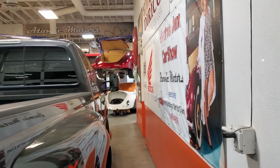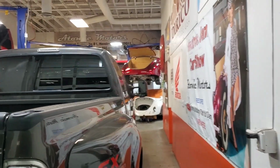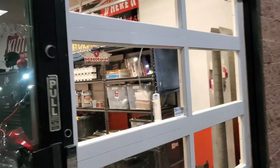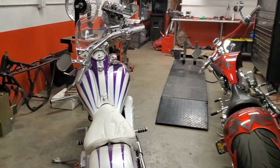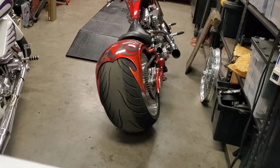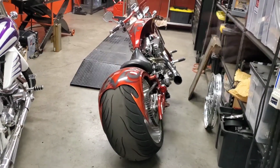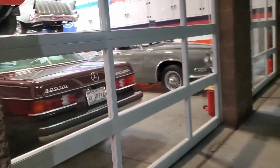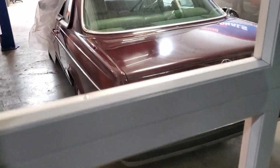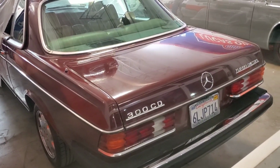We got a Volkswagen back there. Street rod up on top. Bit of motorcycle restoration portion. That big tire. Man, that looks awful mean, huh? Ooh. Yeah, let's see what else we got. Turbo diesel. I did so many back in the day when I had my detail shop. I liked these things back then.